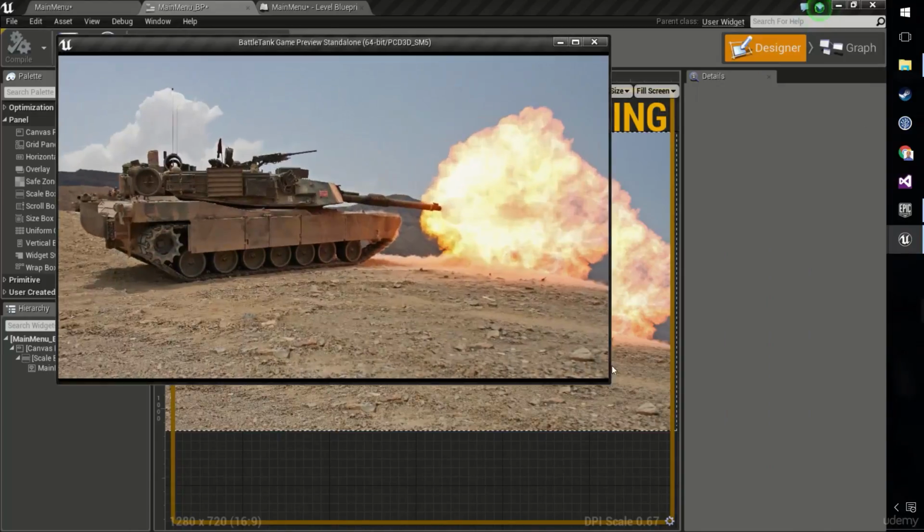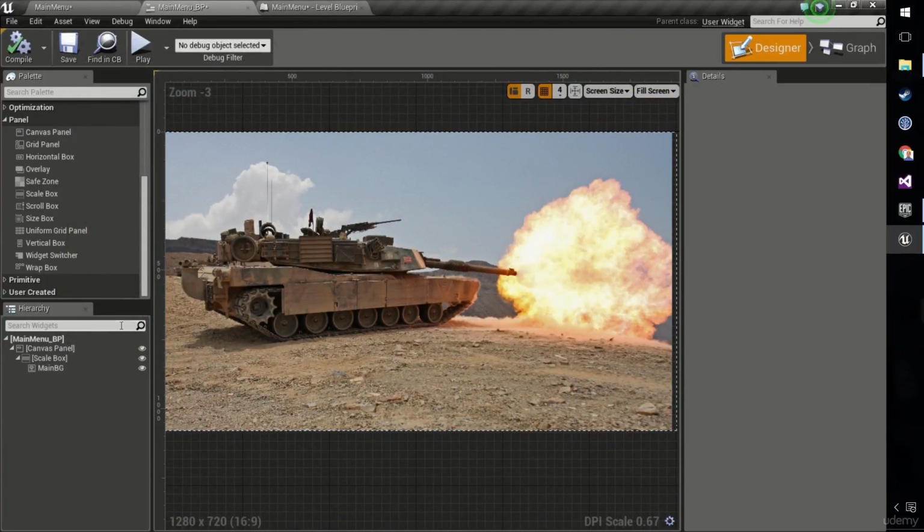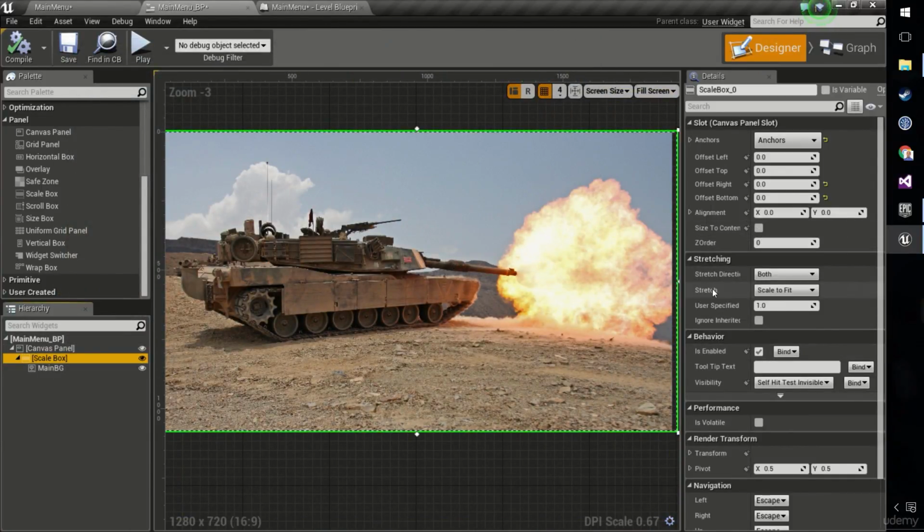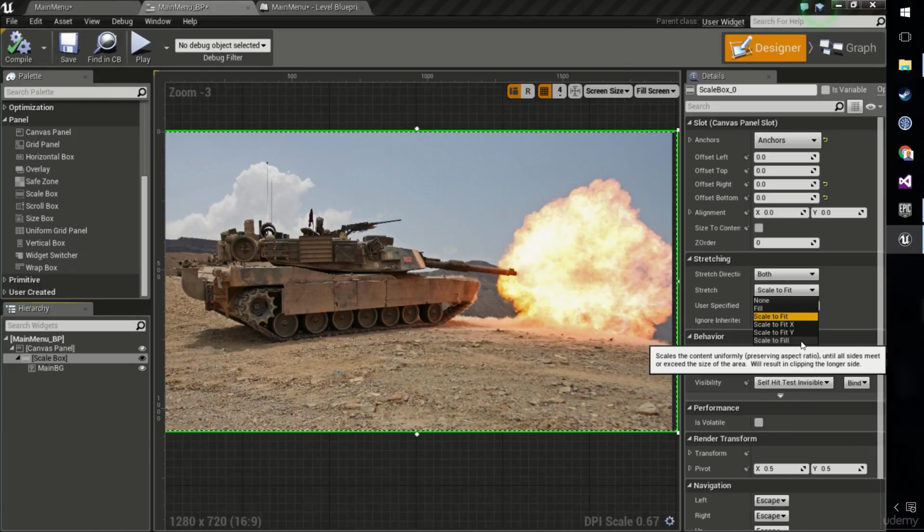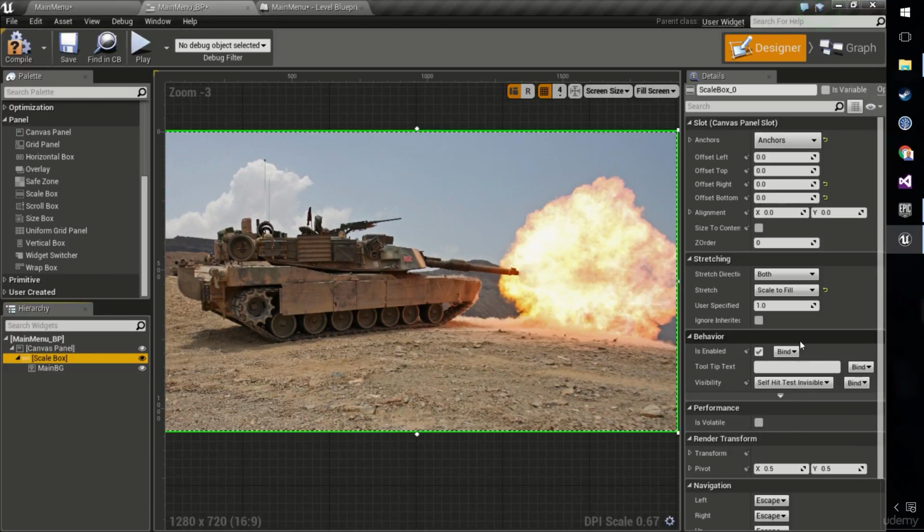So far, similarly, and that's because the scaling type isn't what we're after. So if you click on Scale Box and you look under the stretching settings, under Details, and then there is Scale to Fit, but also Scale to Fill. I took a while finding this recently because they look almost identical. It's only a couple of letters different, right? So try Scale to Fill. Let's have a look at that now as a preview.